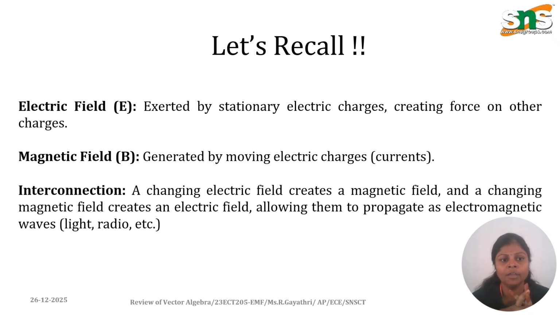The electric field is generated by electrical charges, the positive and negative charges. Because of these positive and negative charges there will be a force on each other, so that the electric field will be generated. Coming to the magnetic field, it is generated with the help of magnets, or moving electrical charges, which produce current. By using this, the magnetic field will be generated, and in a moving conductor coil carrying current, which in turn is called the electromagnetic field.